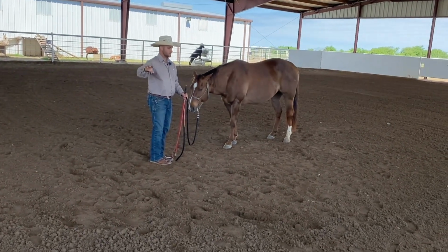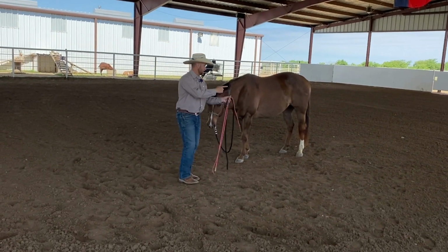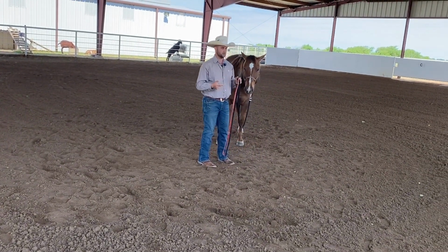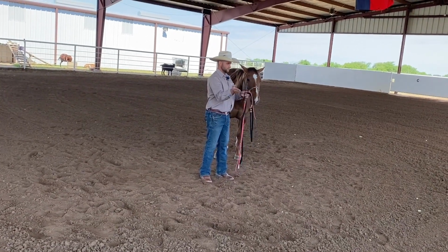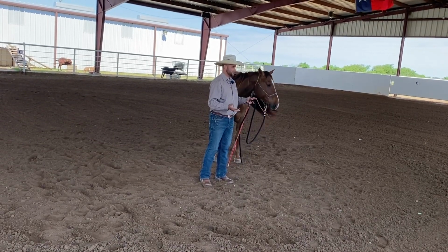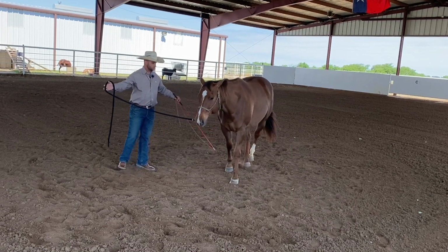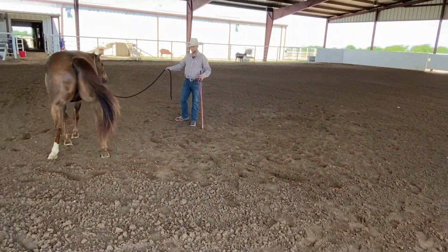If you're riding and you ask that horse for a change of direction, you want to do a flying lead change, and you want them to have left flexion, get straight, then right flexion, and do a flying change in the new lead. But then when you change direction on the ground, you just go whoop, and flip them around over here. That's not going to work, you know what I mean? They're all equal to the horse. They don't know, oh, this one's real important, this one's not. It's just a movement to them. You guys see where I'm going with this? So what you want to start doing is adding in correct movement. One of the things I see a lot of people do is, when they change directions with a horse, they make it really hard for the horse to do a nice change of direction.